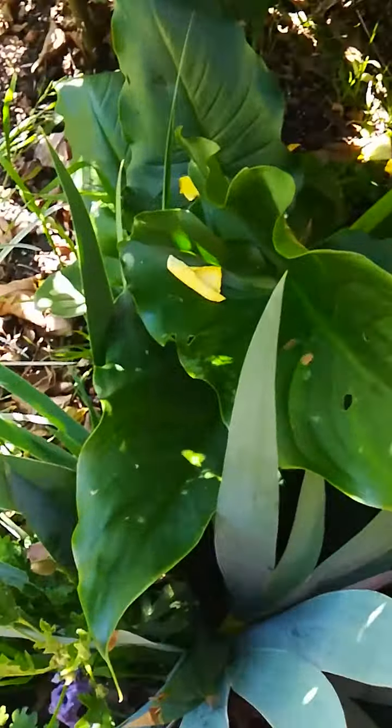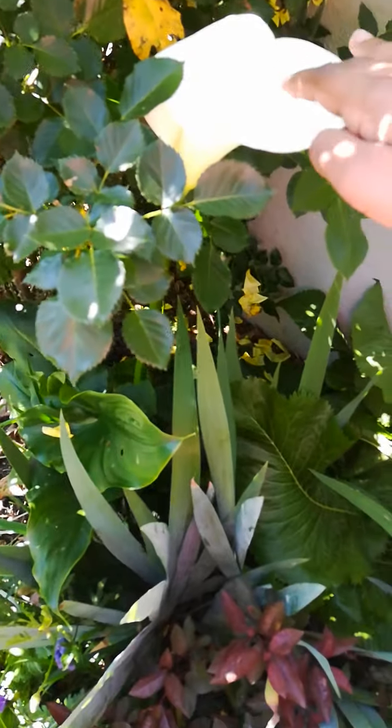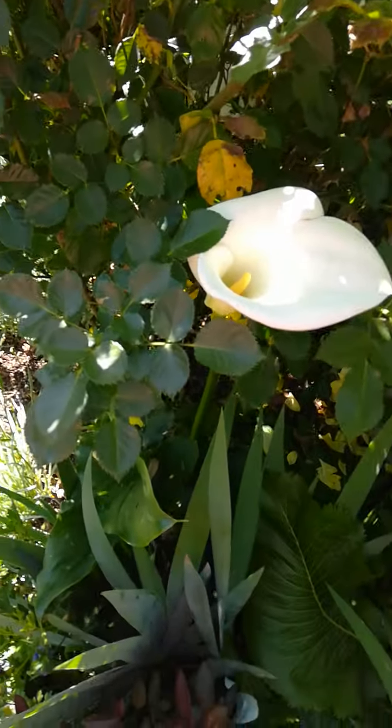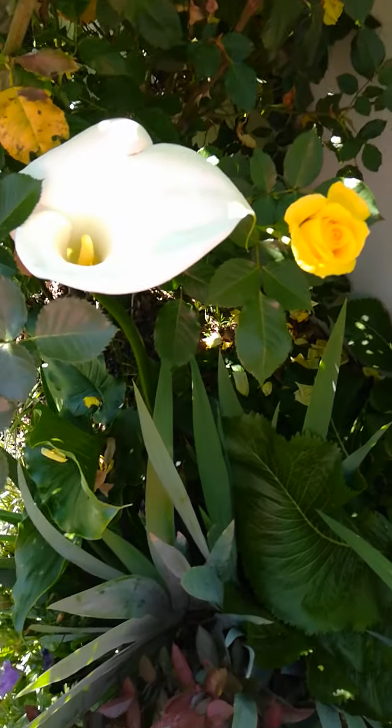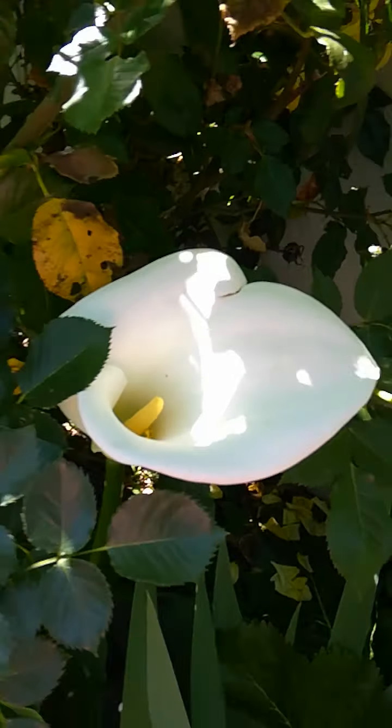So that's this calla lily — this one is going to grow to a beautiful calla lily. Now, back to the leaves I was showing before. These leaves are huge, like they're huge, huge. I'm going to show you another leaf that isn't on the plant right now, but it's like one of the huge leaves.